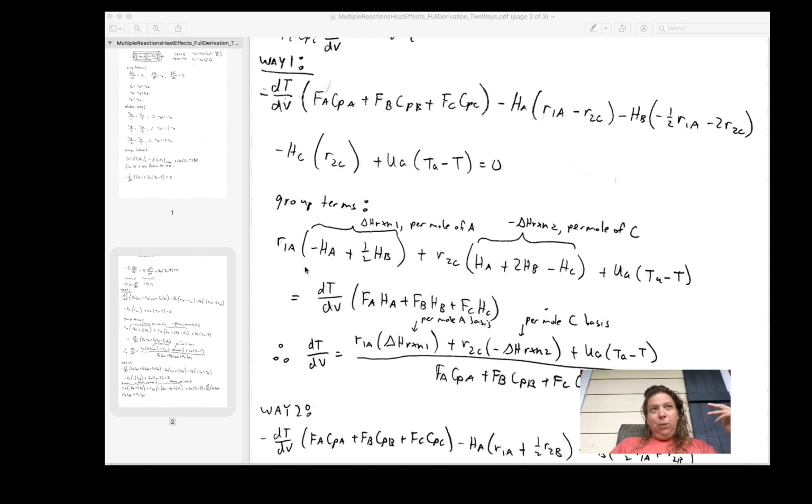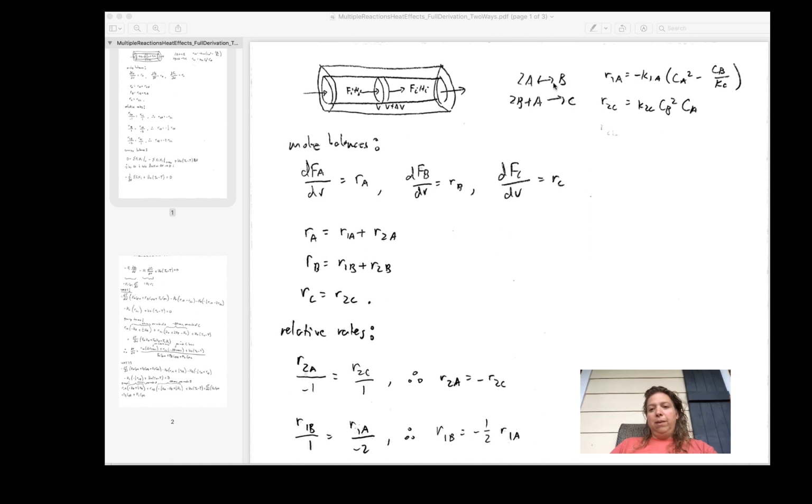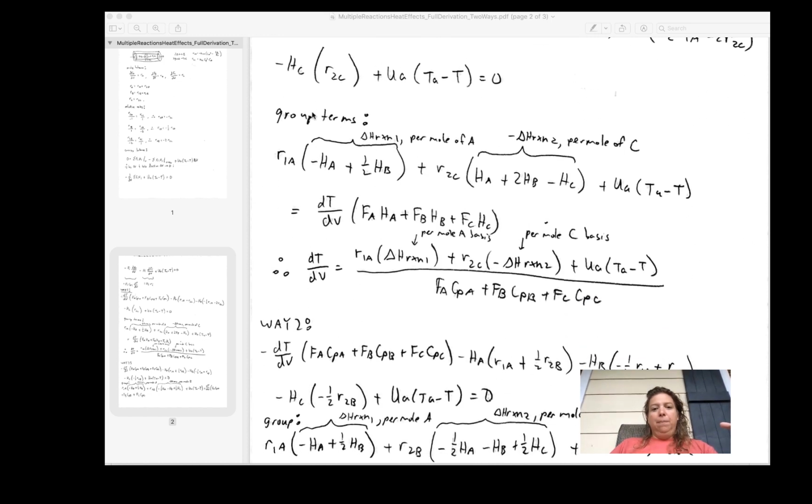And then what I want to be able to do here is convert these expressions into heats of reaction. This is going to be the heat of reaction 1 per mole of A. So reaction 1 is 2A going back and forth to B. The product is B. So if I took the sum of the heats of formation of the products minus the sum of the heats of formation of the reactants, all times their stoichiometric coefficients, then I would want my heat of formation of B to be positive, and I would want my heat of formation of A to be negative in that sum. Here, if I go back down to my solution, that's what I have.